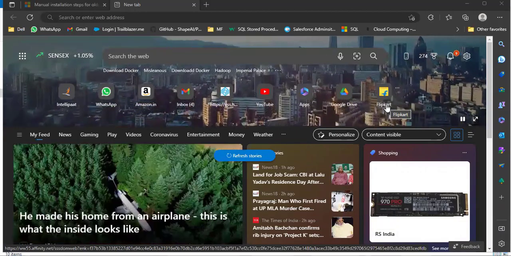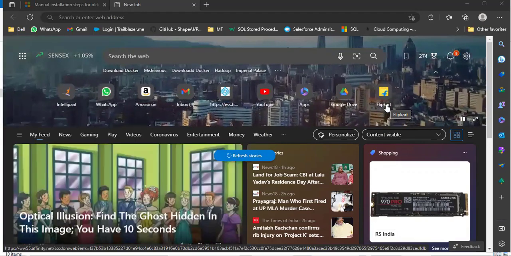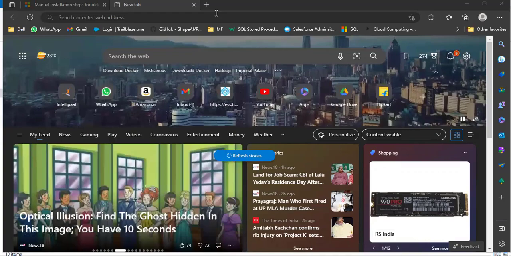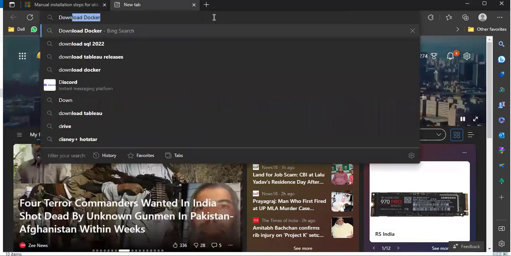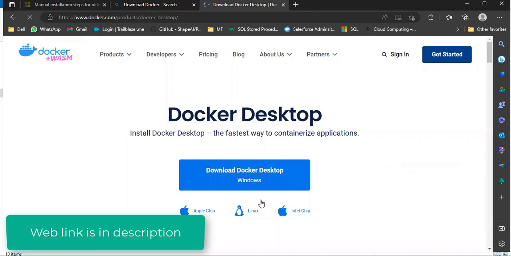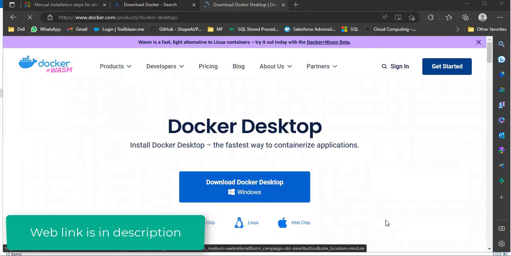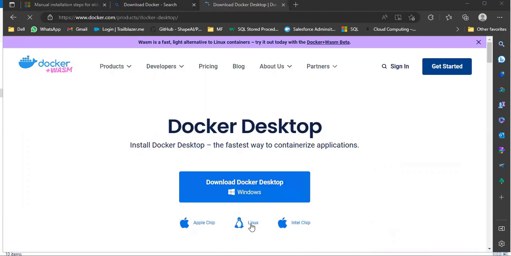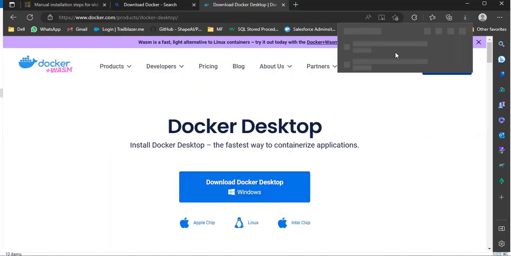So in this video, we are going to talk about how to download and install Docker in your system. In order to download Docker, you need to write down here, download Docker. And then here you will see the first website. Here we have the option to download Docker for Windows users, and for Mac users, you have an option according to that. If I click on this, it will start downloading the Docker software. It is a 625 MB file, so it will take a little time, and I have already downloaded it. So now I just need to run the setup.